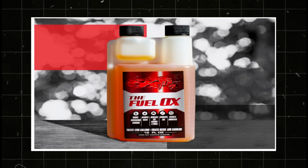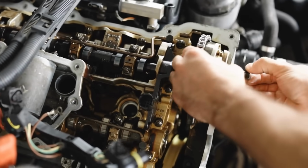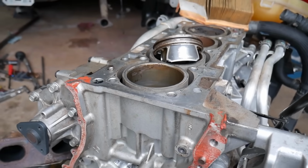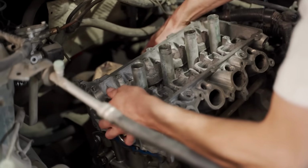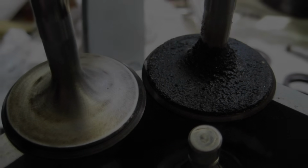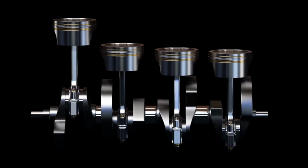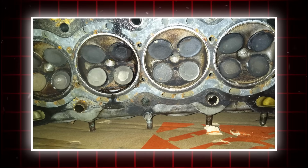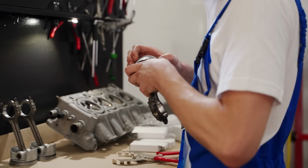So what do these additives actually do? They help prevent and clean carbon deposits that can form inside your engine, on the fuel injectors, pistons, piston rings, and valves. Without these additives, carbon buildup can make your engine run less efficiently. Now, I don't just want to tell you about it, I want to show you. Let's start by looking at the difference between clean and dirty valves. Here we have 4 valves from a port-injected 4-cylinder engine. This first one is a completely clean valve, so you have a reference for what clean looks like.